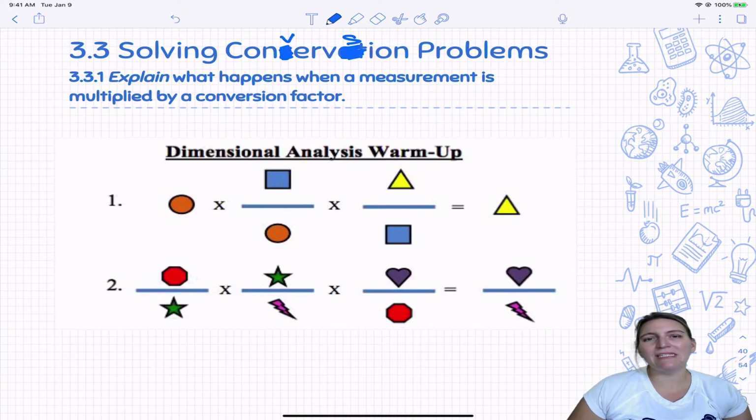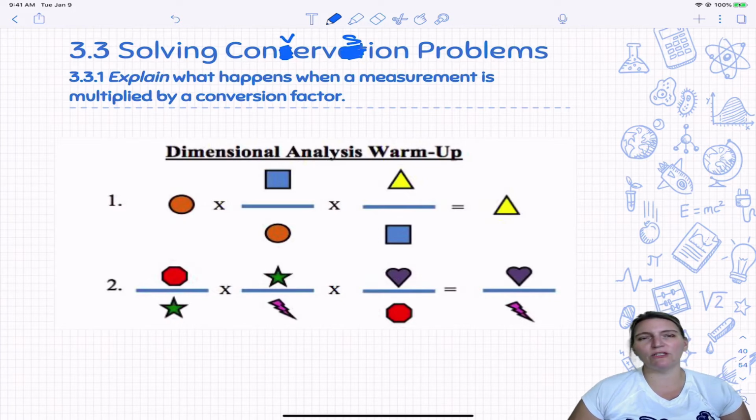Hi. So this is the last section in chapter 3 on solving conversion problems. And we are going to learn a technique called dimensional analysis. And we will use this technique for almost all of our chemical problem solving this entire year. So we're going to start from the beginning, learn the technique, apply it to real simple conversions that you probably already know how to do, and then eventually we will use this technique to do some conversions that don't even necessarily look like conversions. We will use this a lot in a chapter that we call stoichiometry in a few months from now.